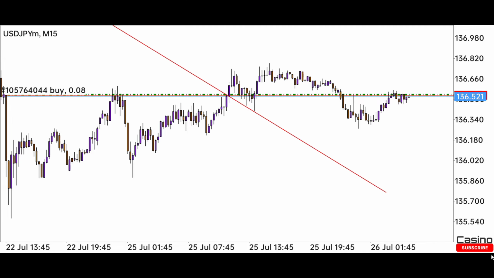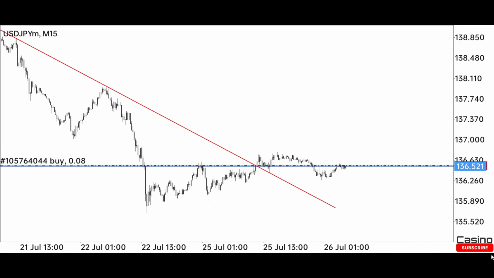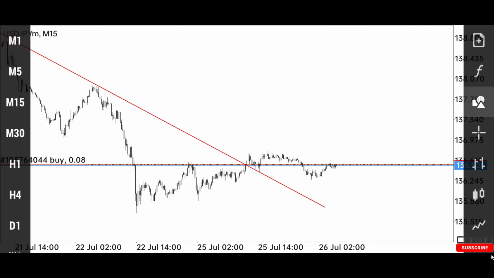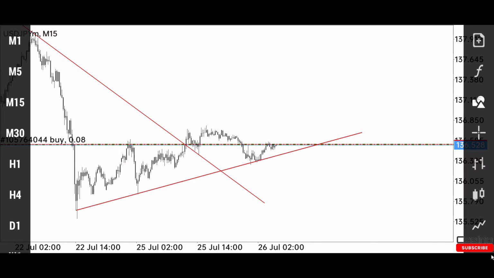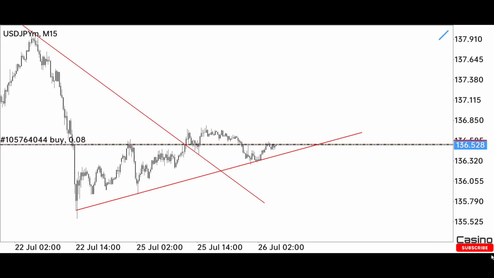The market is going up here, making higher highs and higher lows for the last few hours, so we have taken a buy trade. We will take another trend line which will be placed on the higher lows of this minor uptrend. This will show you another trend which will make it easier for you to understand. We'll take another trend line from which we will create a trend channel. This trend line will act as resistance for this minor uptrend.